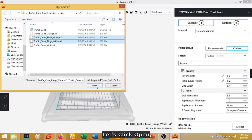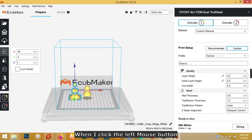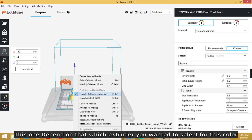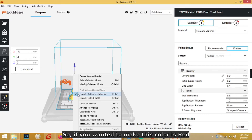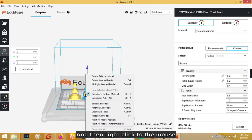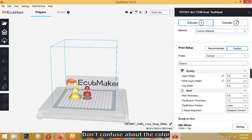Let's open the two files and click Open. When you left click the mouse button, you will see the three axes are visible. Then right click and select this one as Extruder 1. This depends on which extruder you want to assign to which color. Select the second file similarly and right click to assign it as Extruder 2.